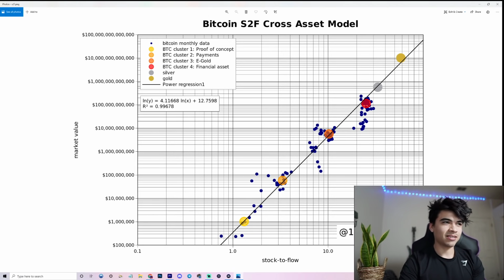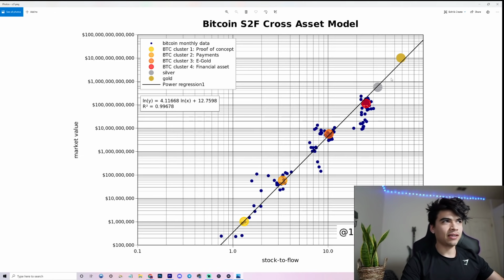The point is that this power regression model looks at this trend and says that for the most part, it's true, right? Scarcity does drive value, and the higher stock to flow you have, the lower your inflation rate over time, you trend towards these higher values. And you see Bitcoin with its halvening programmed in, it seems to follow this model, right? It's trending nicely against this power regression model, this curve here.